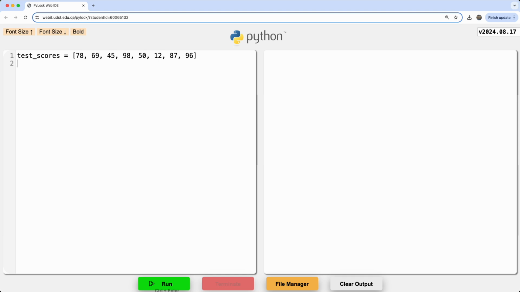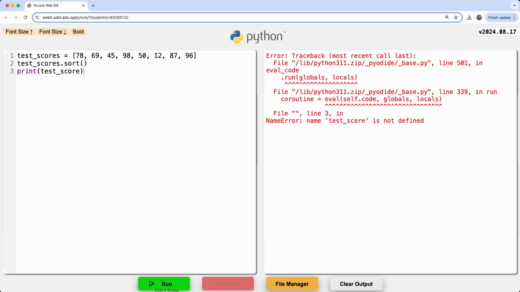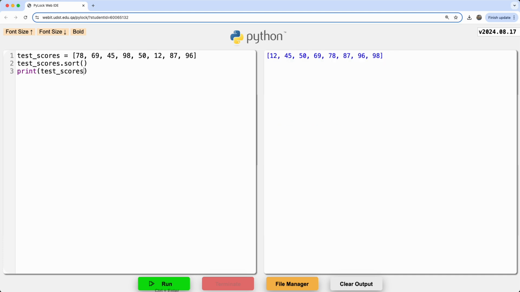But there's an alternative way which can be really helpful, and that is to use something called sort. We're going to cover a whole bunch of stuff on sort later, so the only reason I'm covering this now is because I've got a Kahoot question that happens to involve sort. Oh, I'm sorry, test scores. Doesn't work if you don't spell it correctly. It takes all the scores and puts them in order from smallest to biggest.